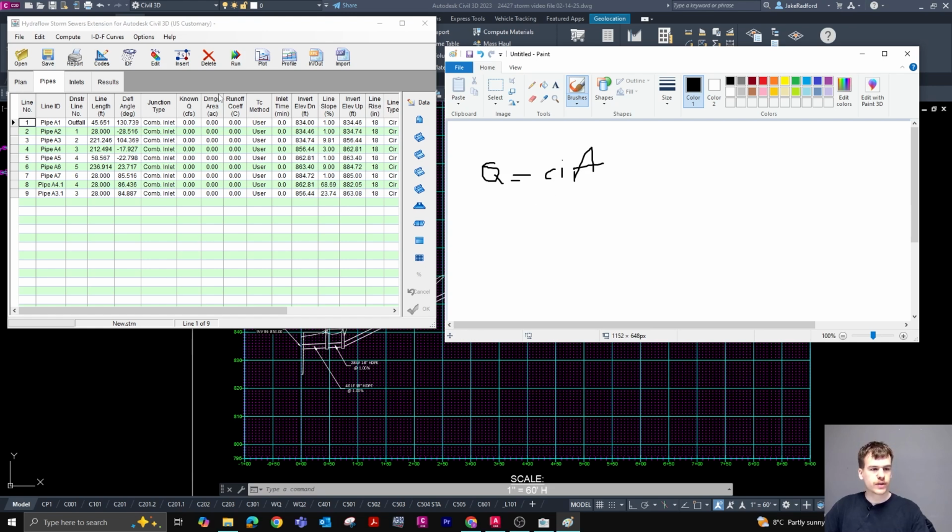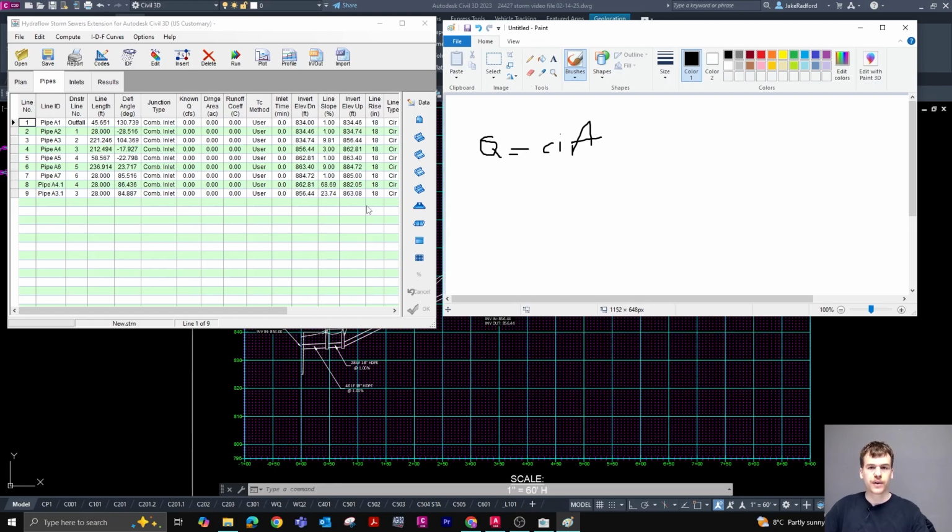So as you can see here, these three values here, we have a known Q, so that's if you already know what the flow is through that pipe. And you might know this because you might be calculating the flow out of an OCS for the pond. So in a different software, it might calculate what your flow out of the pond is through your OCS. So that might be a Q value that you already know. In our case, we don't have any known Q values, so all of our Q values are going to get generated through a drainage area, runoff coefficient, and intensity value calculation. So we're going to have to input this CIA.